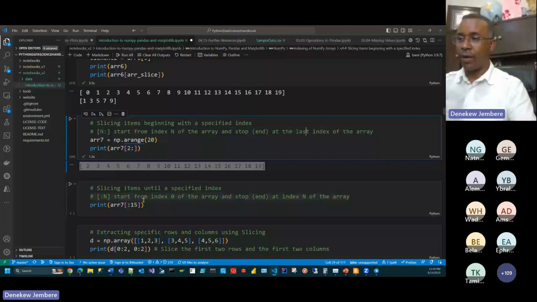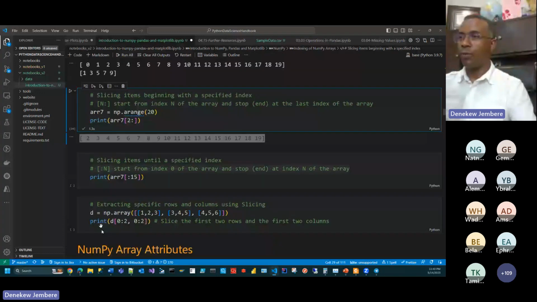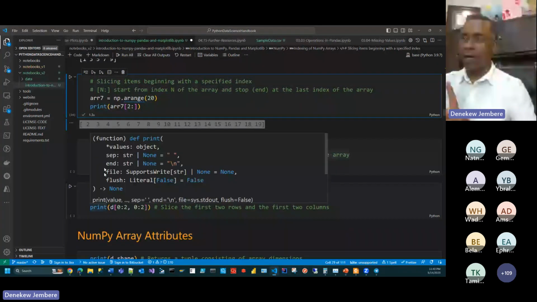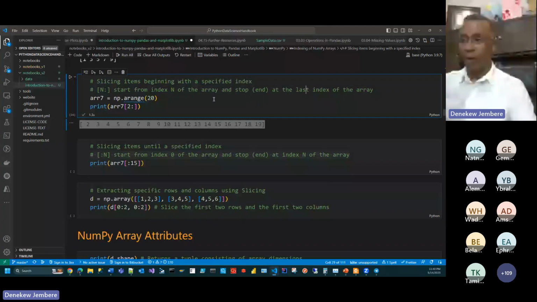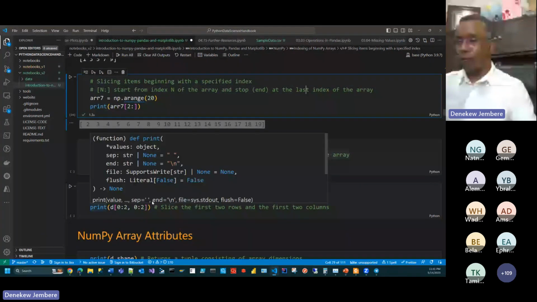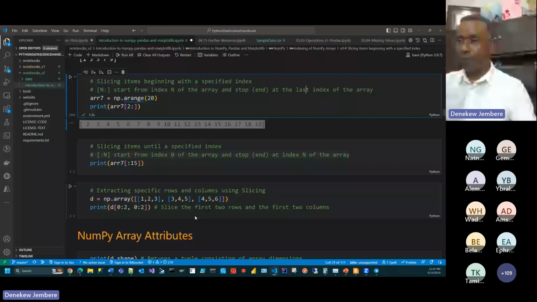For example, here we were dealing with only a one-dimensional array. We can have a two-dimensional array, for example, just here we have a 3-dimensional array, each element containing 3 elements. So the shape of this array is 3 by 3.